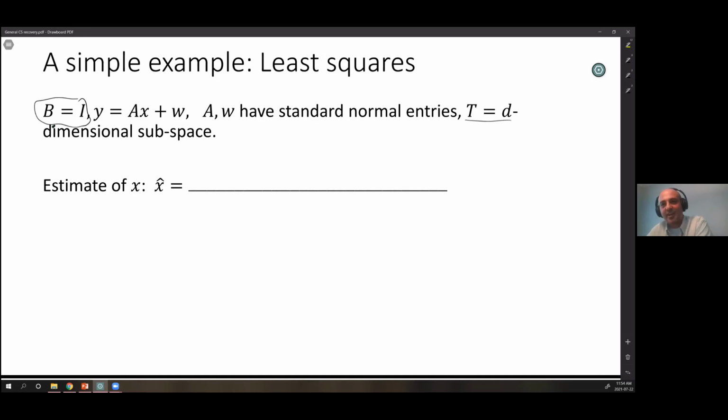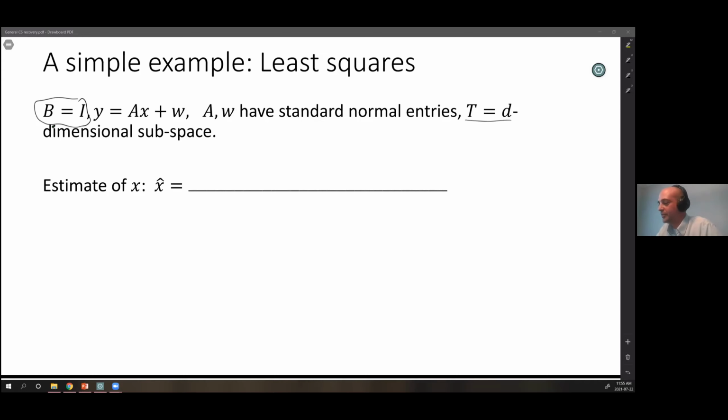And I claim that what our theory is going to say, at least on an intuitive level, is that any cone T is going to behave like a d-dimensional subspace for some d to be defined. Any sub-Gaussian matrix will behave like it's Gaussian. Any noise, fixed or random, will behave like Gaussian noise. And finally, any fixed matrix B is going to behave somewhat like the identity. That last one's dubious, but we'll get to it.